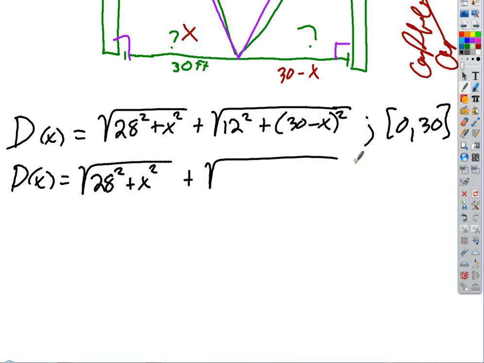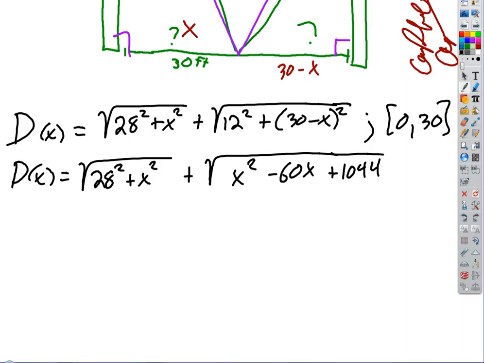Okay, so what are we gonna get here? 900 plus 144, so 1,044. Yeah, that's what I got. Wait, what? Because we're gonna do 30 squared, so 900, and then plus 144. Then we get plus or minus 60x, right? Because that's a and b, we're just squaring a plus b, and then x squared. Okay, right, good. Yep, that's what I got.